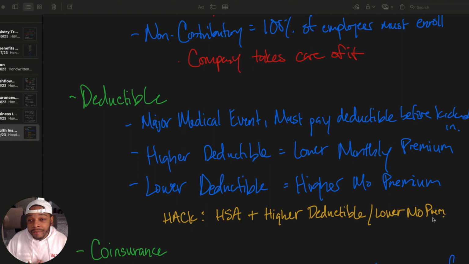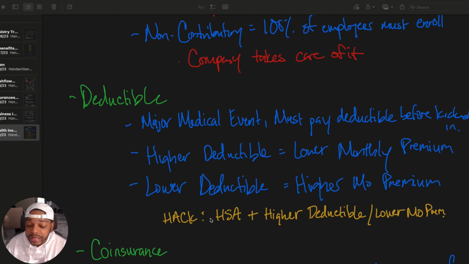So for example, I have a healthcare provider, right? I have health insurance, and the health insurance says that my deductible, let's say, is $5,000, which means that you have to pay $5,000, and then your health insurance will take care of 100% of everything else on that plan. So a deductible is pretty much the payment that you have to pay out of pocket for your health insurance. So a higher deductible equals a lower monthly plan, of course. A lower deductible means you have a higher monthly premium, right?